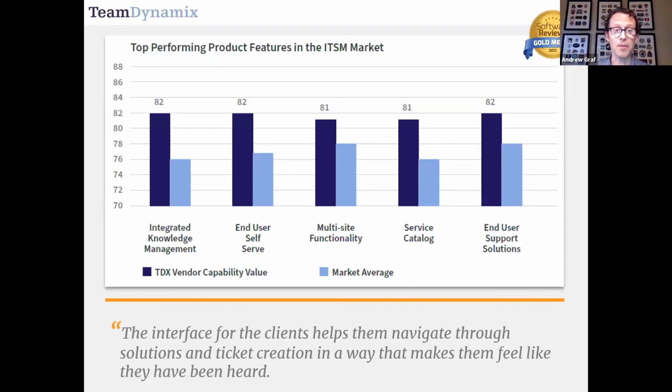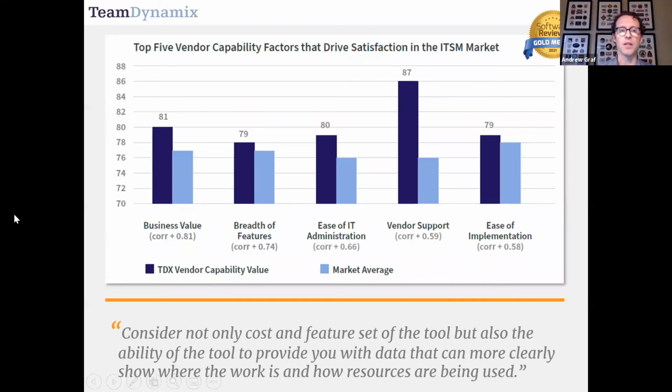Now, as far as the company goes, there are some key things asked in this Infotech study. One is business value: how much value is this vendor adding to the organization? Breadth of features, clearly important. Ease of administration, and vendor support. One of the things we find is that service management is complex. There's ITIL, and as you evolve, we don't know anyone who is exactly where they want to be. Everyone has a vision, just like Nick does. Nick is further along the evolution than most, advanced and very capable, but everyone starts someplace. Often in organizations, there's some area where you are more advanced than others, and some where you're likely not. So having vendor support to help you evolve has been critical. And then also ease of implementation.